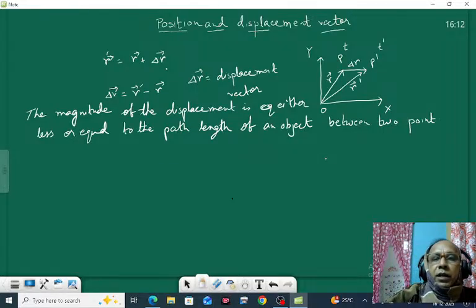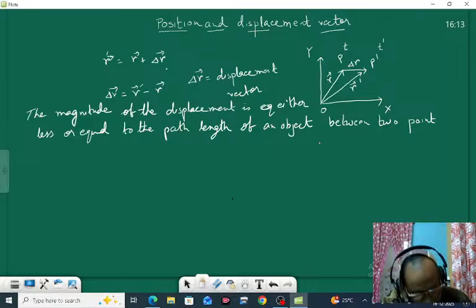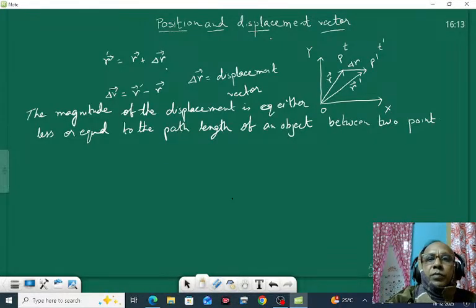But remember that the position may be changed in different ways. Even then we get the same result, as the displacement vector is the least distance from the initial point to the final point, and that is the vector. We know all these things. So we learned about position vector and displacement vector.